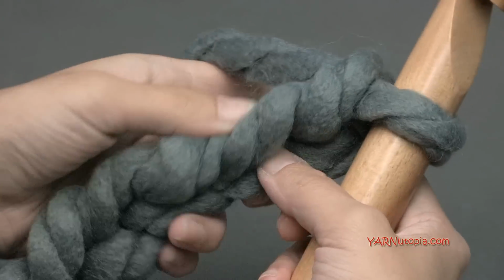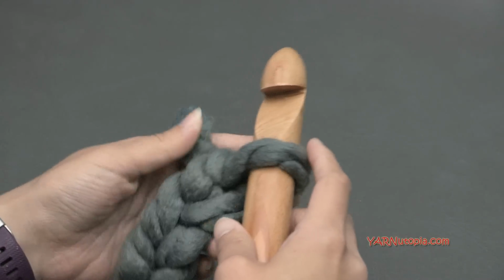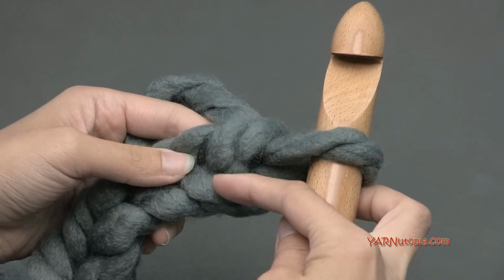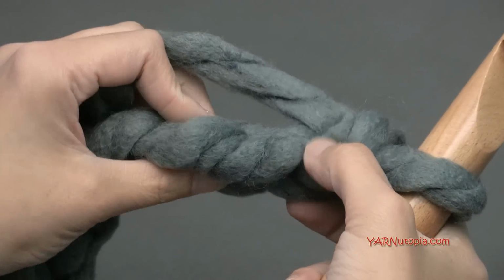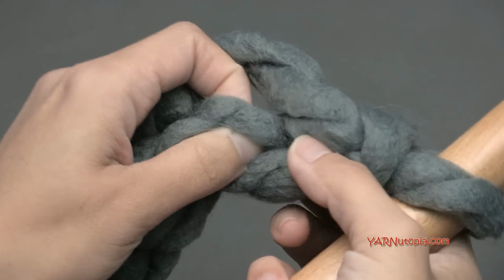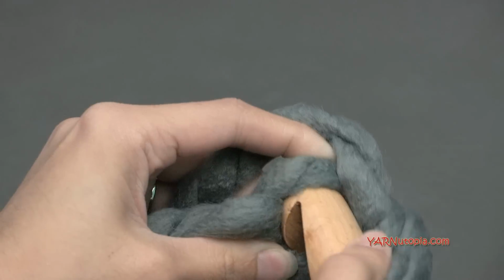So in the second chain from the hook, we are going to single crochet. So the loop on the hook does not count as a chain. So this is our first chain here, and this is our second chain here, and I'm going to turn this toward me, and you can see that back ridge right there. Okay, we're going to go into that with our hook.